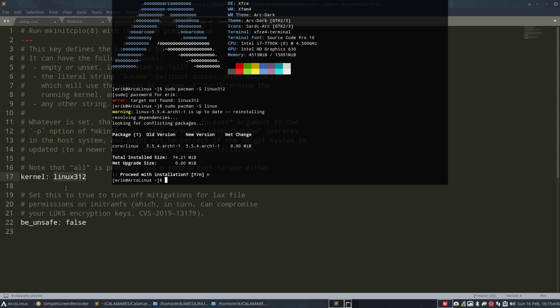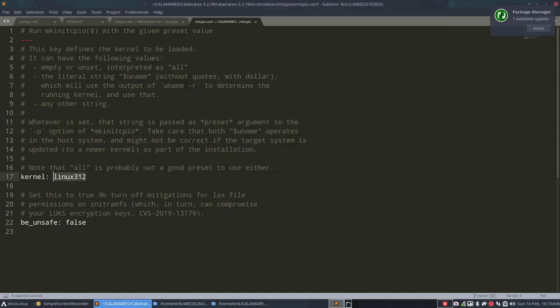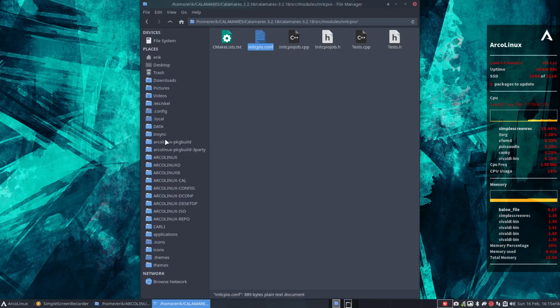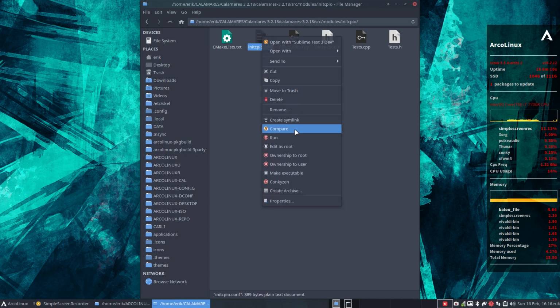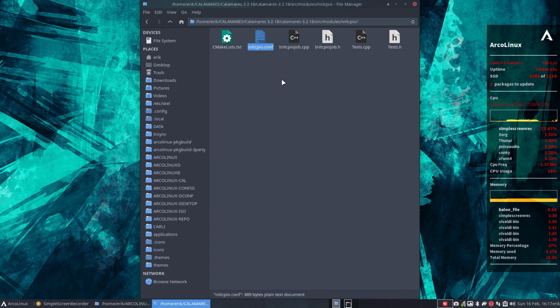So we're going to change this code into Linux. We need this one, initcpio, Control C. Then we go to, alright, so we need the initcpio conf, and we're gonna copy paste it to our own.